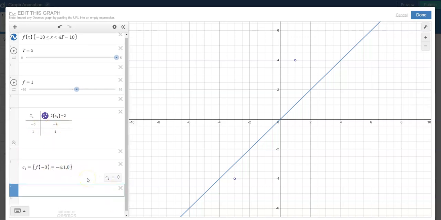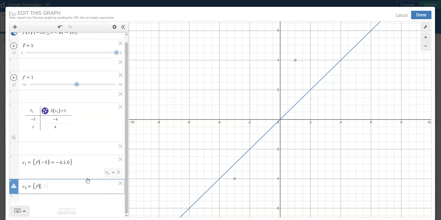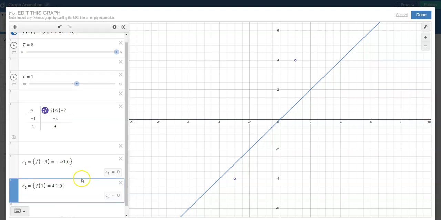So let's make a second check. I'm going to do check 2 equals f of 1, because that's our second point. When that is equal to 4, I'm going to say I want that to be 1, otherwise 0. And so when you're using these conditionals, this colon is saying that's what I want it to be, so set it equal to. So when f of 1 is equal to 4, I use my colon to say I want this variable to equal 1. And my comma is like the otherwise, right? And you can set up multiple conditions in these things, but I'm not going to go into that right now.